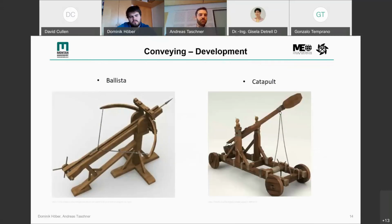Initially, I distinguished between 2 basic principles, the ballista and the catapult. The ballista accelerates linearly, while the catapult accelerates rotationally. And with the ballista, it is easier to adjust the throwing angle and the throwing direction. So I decided to develop a conveying unit based on the ballista principles.